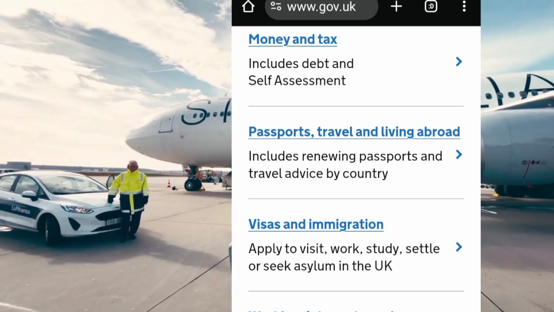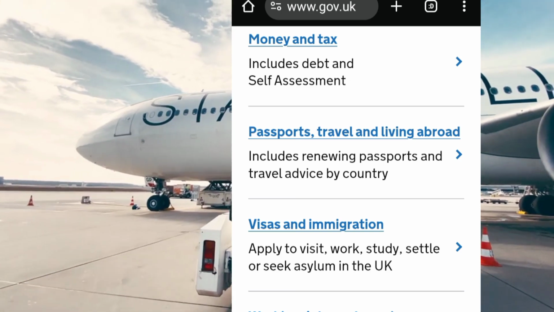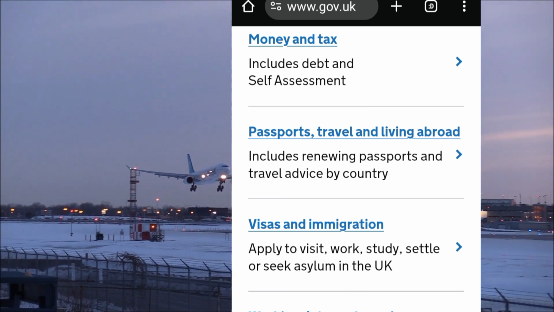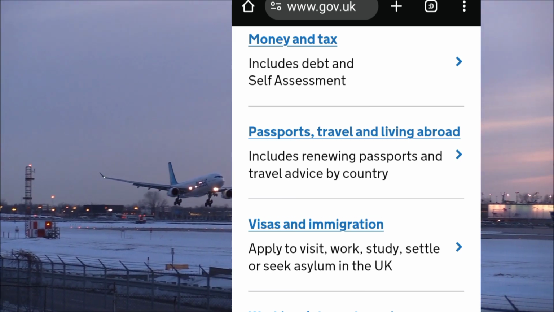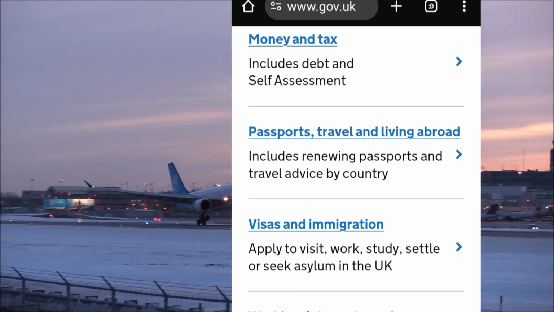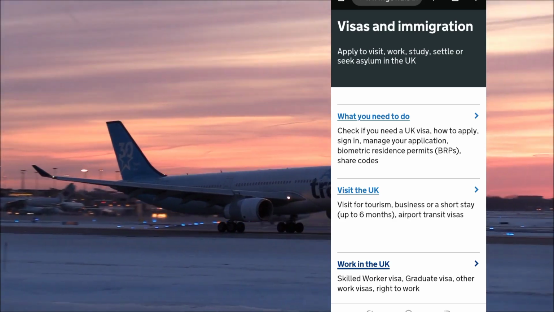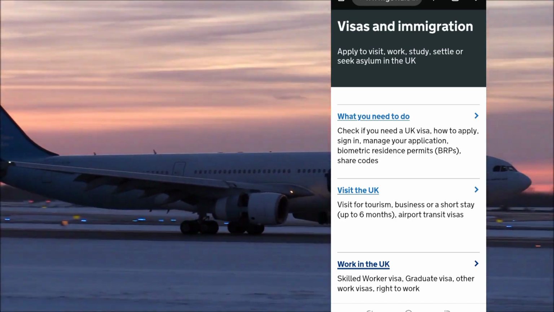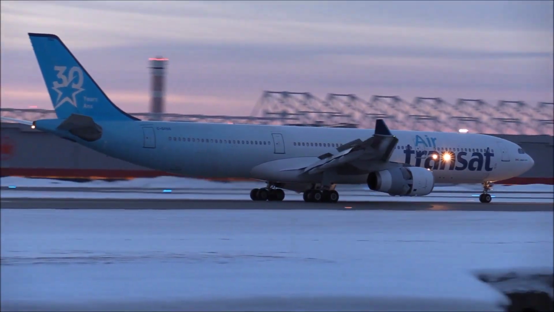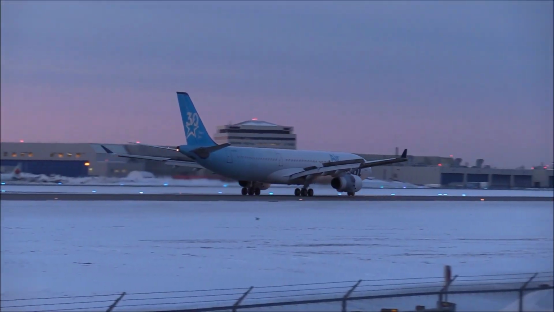So as you open the home page of this website, you could scroll down. You can see other services here, including visa and immigration. Then you click on that visa and immigration. Once you do that, it will bring you into another page where you have other services, which can now give you options. Then you click on work in the UK. It will now take you to another page. Assuming that you want to work in the UK, you click on work in the UK. I use that as an example in this video.